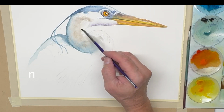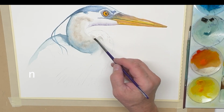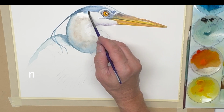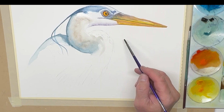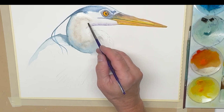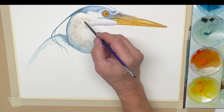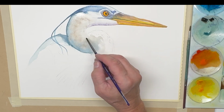As I get towards the front of the neck, I'm just going to add water, which will make the value a little bit lighter. And then I'm going to soften some of these edges a little with some water. We can start maybe letting our brush strokes give the indication of some feathers just by gently laying in some strokes, directional strokes.